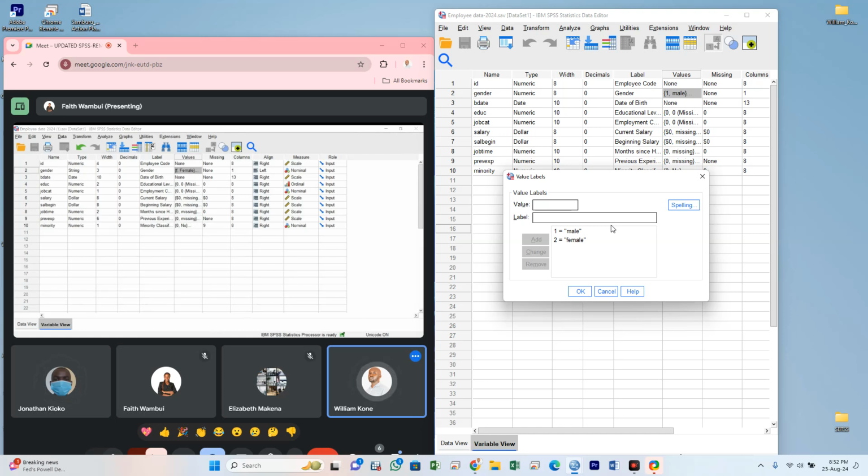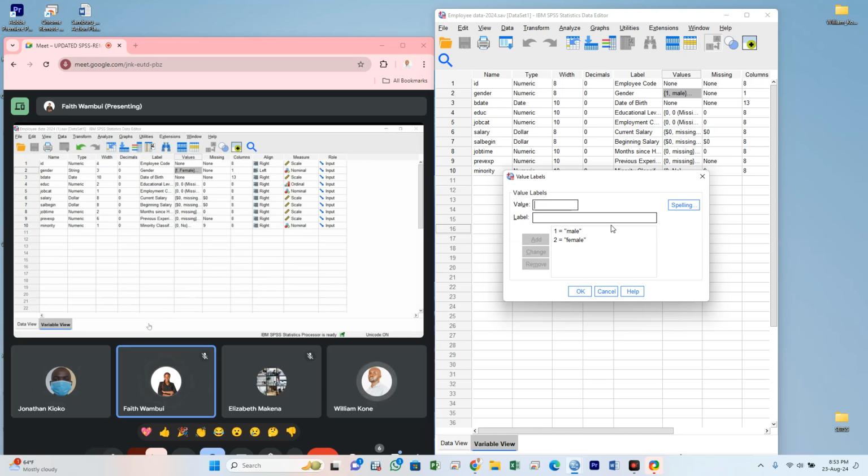Click on it. What are you seeing as what male is equal to? Click on the side there. Good. So what are you seeing there? What is equivalent to male? Capital or small?